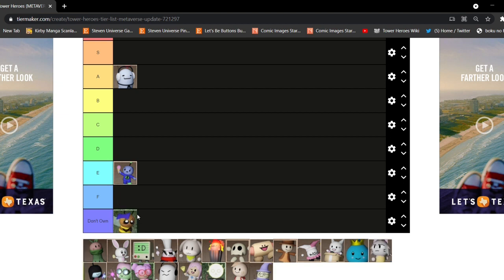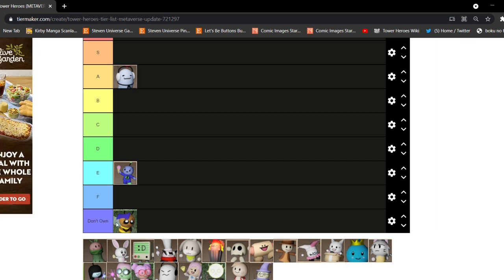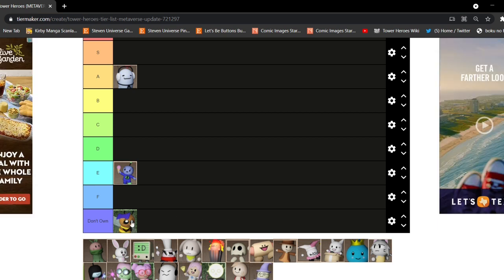Beatrice. I don't have her, but a lot of people don't like her. And they just don't think she's worth going through the hell that is her map. I don't know what the trend is with Tower Heroes, where they just kind of make a map really hard and make the reward almost completely worthless, or just make the tower you get from it bad. I'm not mentioning anyone in particular, but I've just noticed that kind of trend. But I don't know. I can't rank Beatrice completely. She could be great for me, and I just don't know it.